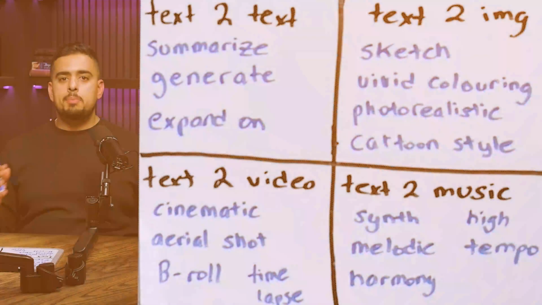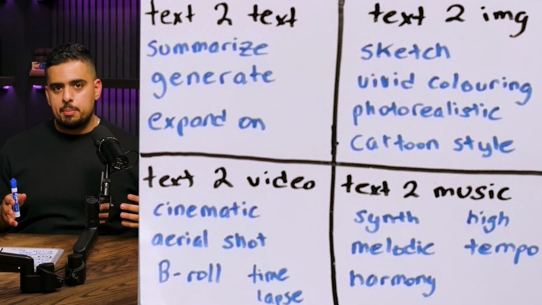But the words are so far removed from what they can be to really bring out the most of that text to video experience. So instead of saying a nice happy dog, it should be something like create a cinematic scene with a drone aerial shot of a dog frolicking in XYZ location or scene. And you can start to add more and more vocabulary in the language of text to video that will make it a lot richer. So to make this more tactical, let's take a look at this whiteboard.